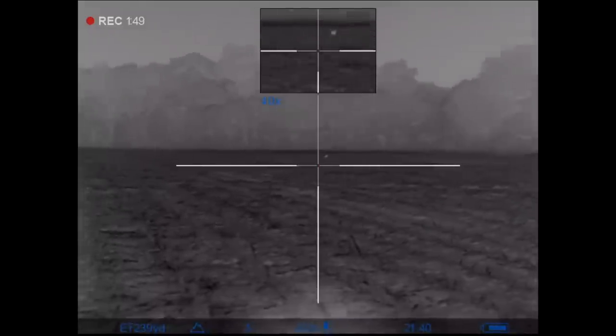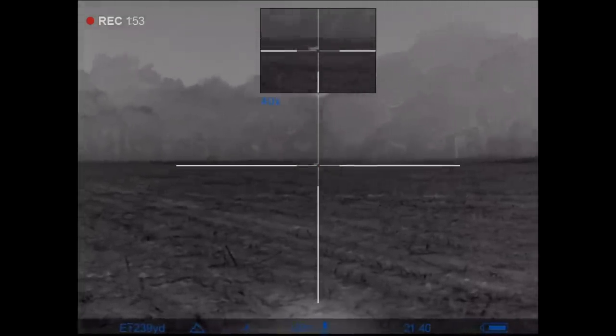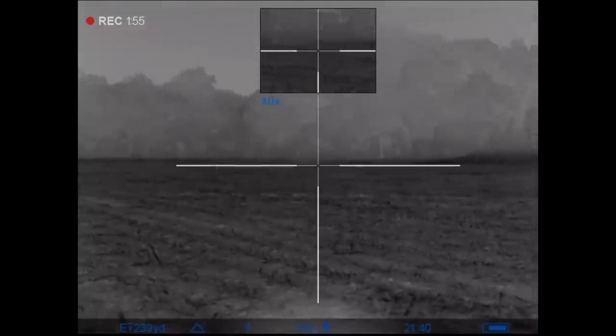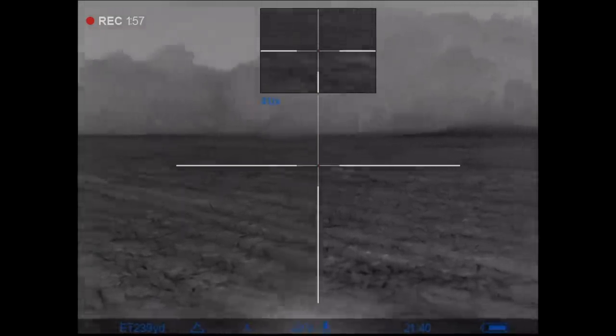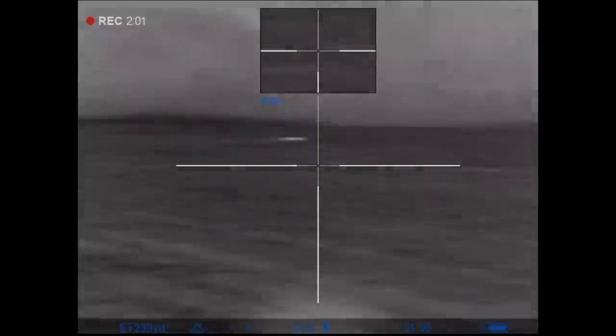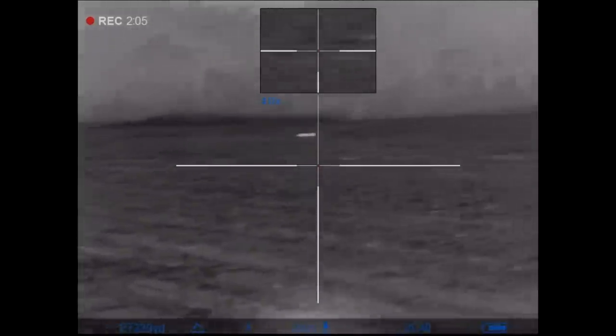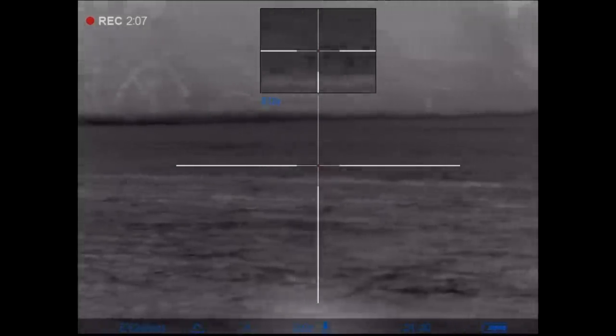It's just hard sometimes. Like I said, no matter what they get hit with, some of them are just that tough. But just want to show y'all that real quick. You know, not the best group in the world, but every one of those got hit. How did he go all the way over there? They just didn't fall in the field.